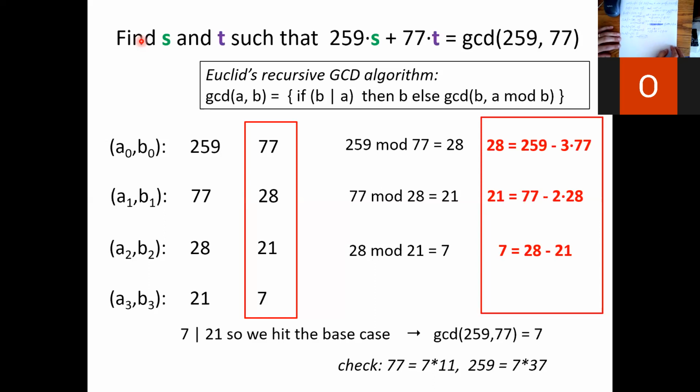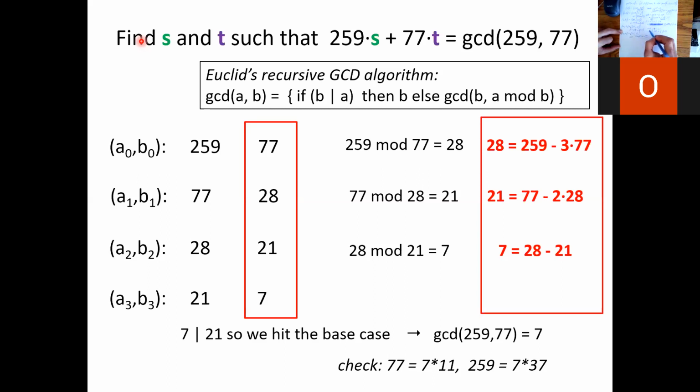But now I want to compute something else. My goal is to find these two coefficients. The coefficients I was talking about are exactly these, the ones that represent the sequence of B's. The next one is a linear combination. I will copy 259 as some sort of B minus 1 here. So 21 is a linear combination of these two by this equation.